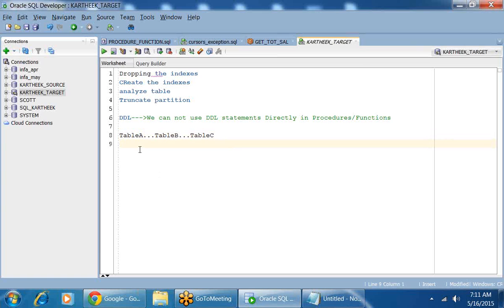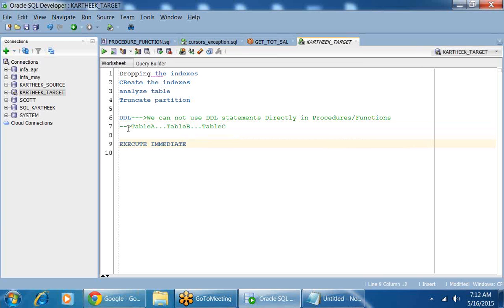Dynamic SQL means that till the runtime you don't know what statement you have to execute. Based on some inputs at execution time, you need to prepare an SQL statement and then send it. That is called dynamic SQL. It can be used for all these scenarios, and for executing DDL statements also we use dynamic SQL. So how do you execute dynamic SQL inside the stored procedure? That is by using one statement called EXECUTE IMMEDIATE.